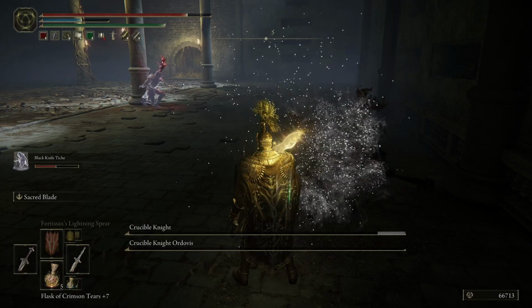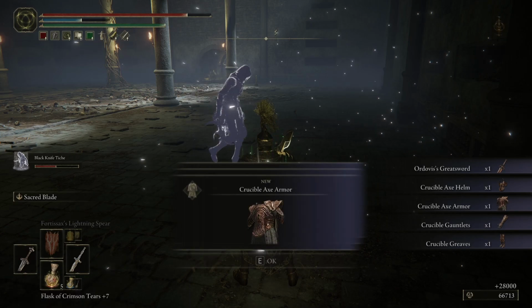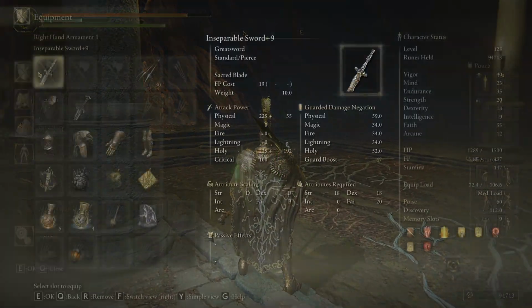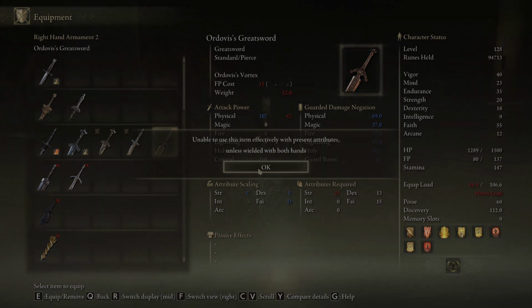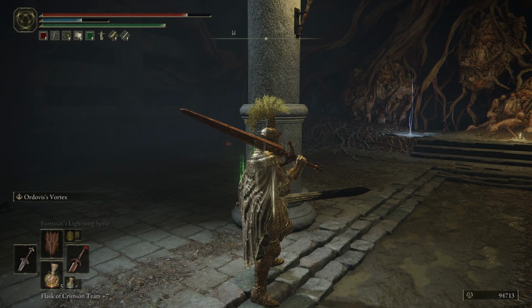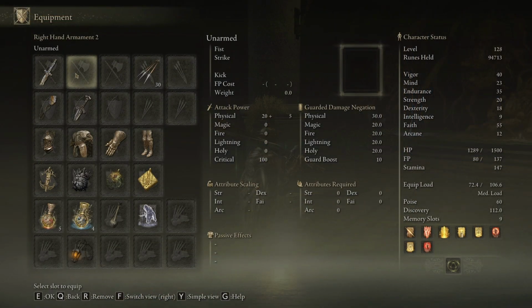But that time kind of was the power of you get the Crucible Axe set, which is really nice. That's kind of the power of those two swords right there. That was incredible. And Ordovis's Great Axe, very nice. Strength, Dex, Faith scaling, so it is a Faith weapon. Strength 25. I just want to see what it looks like. Yeah, so it looks like the Banished Knight's Greatsword, except it's a different color. So very cool though.